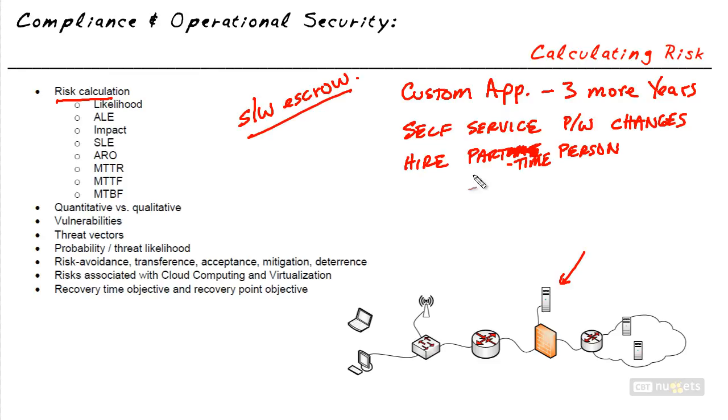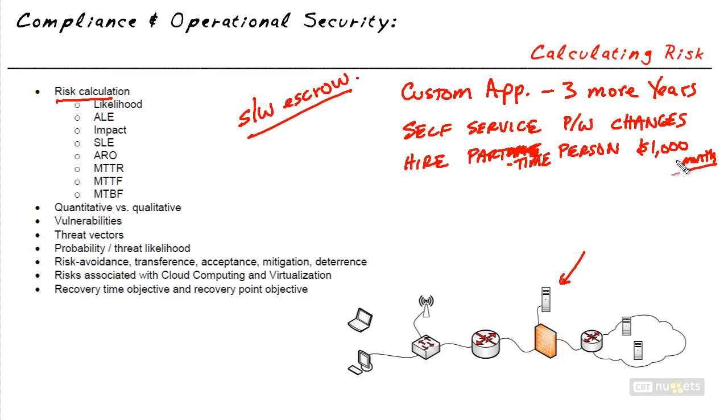So we may hire a part-time person to come in and assist the help desk with doing customer password changes. We would set it up to do it in a fairly secure manner to verify who that user really is. But let's say that part-time person is going to cost us $1,000 a month. The whole thing is required because the self-service password changes feature is no longer working, and we need this part-time person to help make up the difference at the help desk.